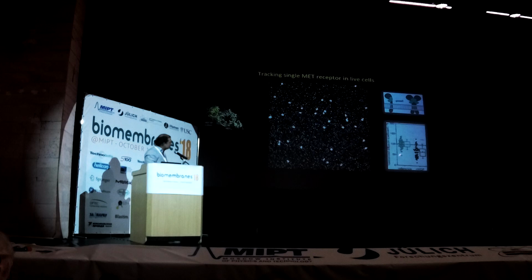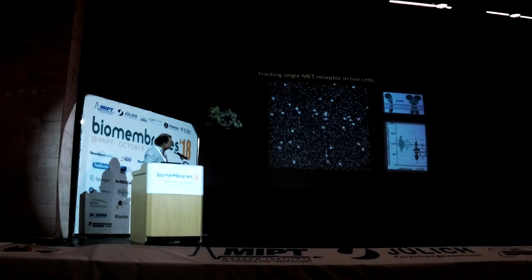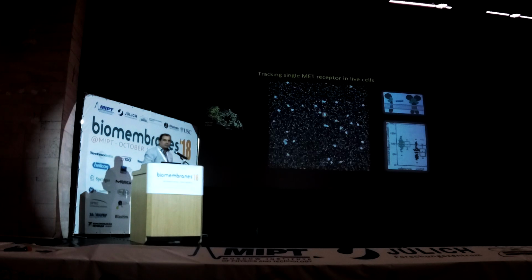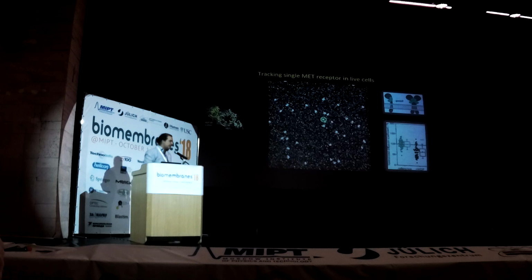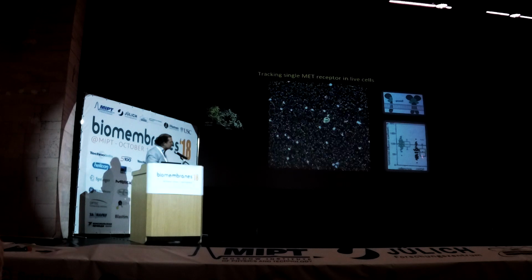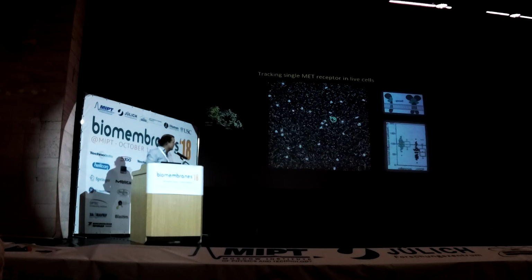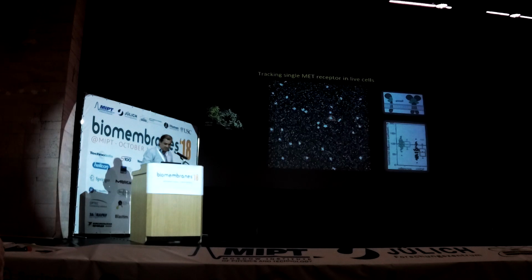What we also can extract from these movies are the diffusion properties. When this receptor is targeted with an activating ligand, for example, a growth factor, HGF, we see a drop in the diffusion. Internalization and all these kind of things happen. So that's additional information we have here. So this was a single MET receptor.